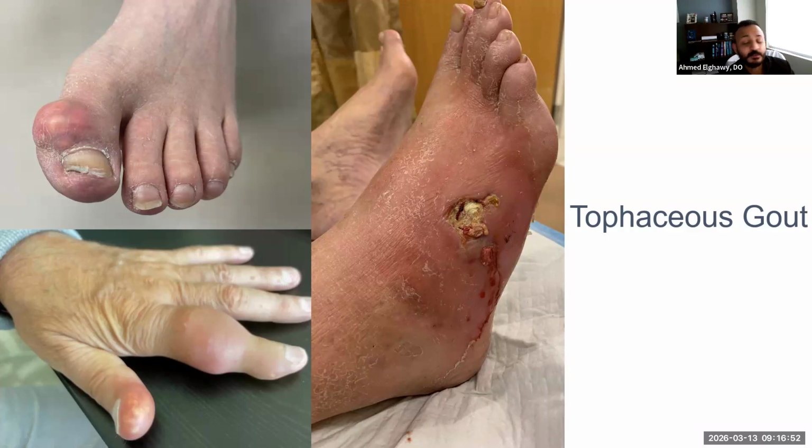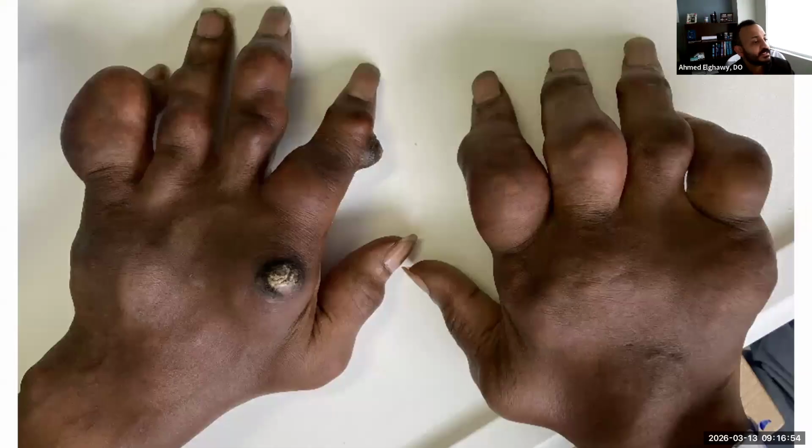Now, looking at probably the worst case I've ever seen of gout is this guy here. This is a guy with a lot of socioeconomic and mental health issues. For him, it was really difficult to get him the treatment that he needed throughout his lifetime over the course of years. And so this guy would come in essentially in hypertensive emergency every time I would see him. Couldn't use his joints anymore. He basically lived in a gout flare at some point in his body, whether it was his knees or his feet or his hands.